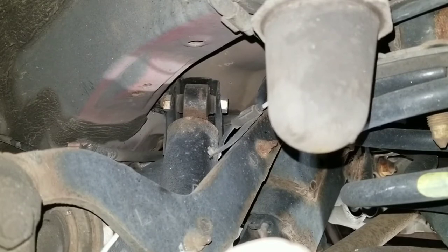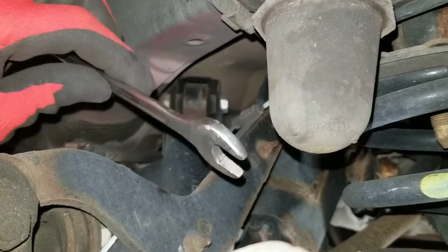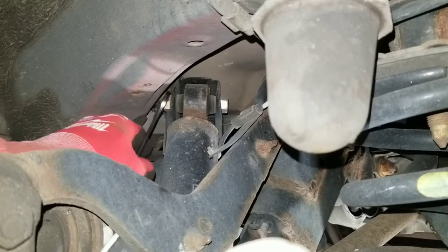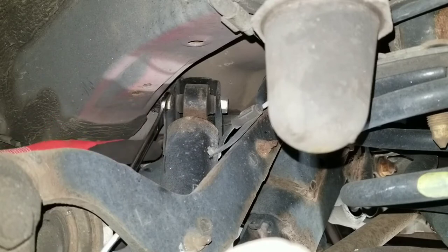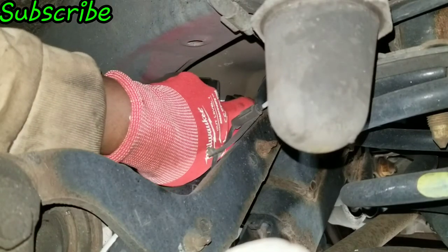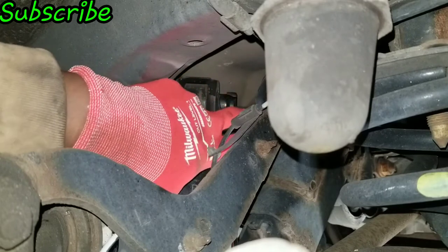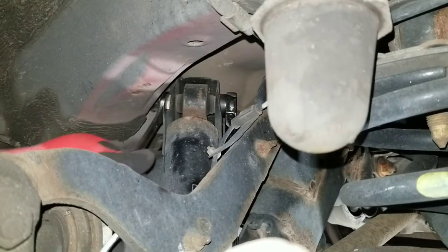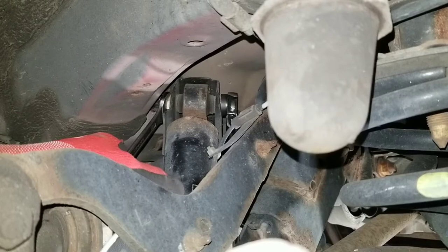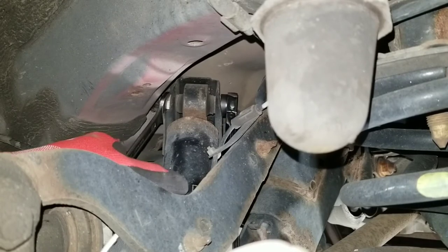For the upper it's 17 mil, so I gotta use a thin 17 so I could get it up to hold the nut. I tried the regular size and it does not work. Then I got a long box and I'm using the ratcheting box end to put on the bolt itself so I could crack that loose and just slowly ratchet it off — not much room but it'll come off.